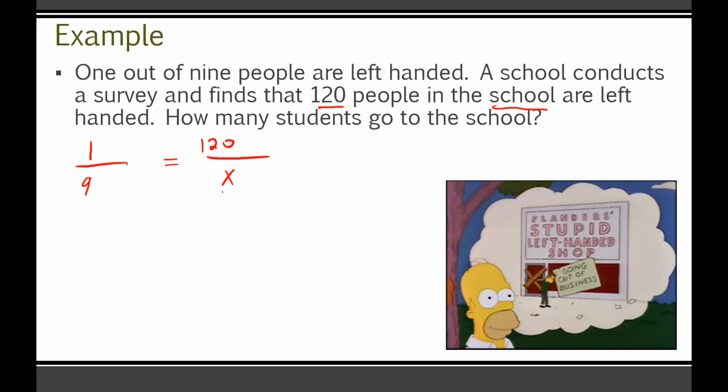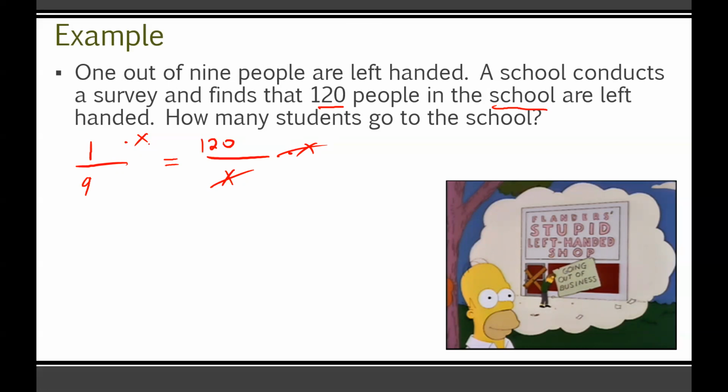The question here is, though, how do we solve for x? We notice x is in a denominator here. And like I mentioned earlier in the lesson, we really don't like having x in a denominator. So I think the first thing we should do is multiply by x on both sides. That'll get x out of the denominator where it's not going to be so easy to solve, right?